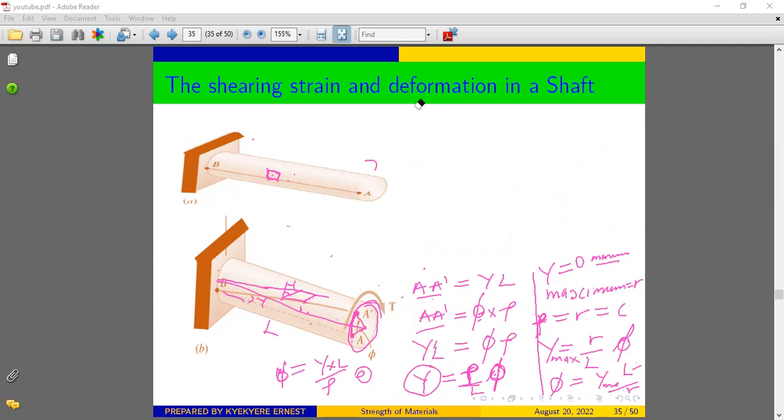So when I equate the two sections, we can say that the shear strain at a point along the radius will be equal to the maximum shearing strain times the length over the radius. And from here, this L will cancel this L. So the strain at every point along the radius is going to be the distance of that point from the center over the radius, which is the maximum length from the center to the edge, times the maximum shear strain. Take note of these formulas, we'll be applying them when we get there.